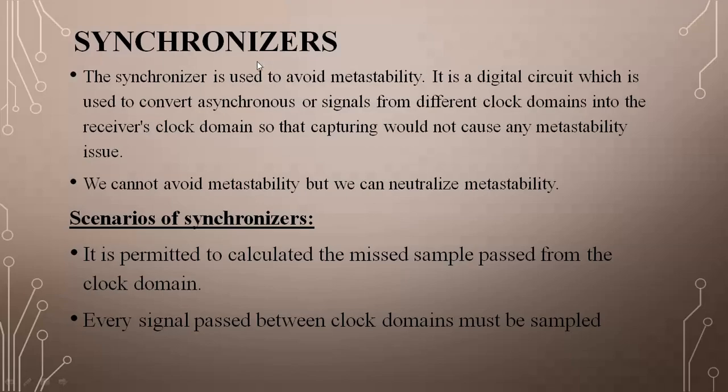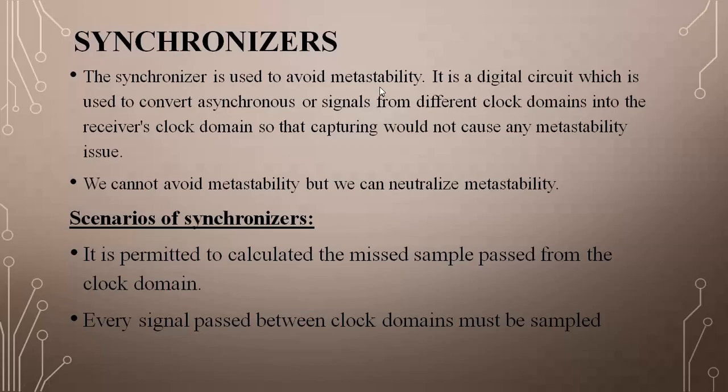So, getting into the depth of the topic, let me explain what is meant by a synchronizer. Mainly the synchronizers are used to sample data and also to avoid metastability. If anyone asks you what synchronizers are, how can you give a definition? It is a digital circuit which is used to convert an asynchronous signal from a different clock domain to the receiver clock domain, which could not cause any metastability issue. Those types of circuits are said to be synchronizers.